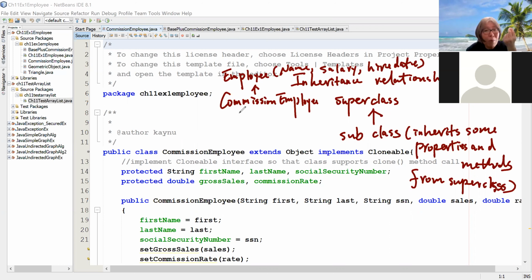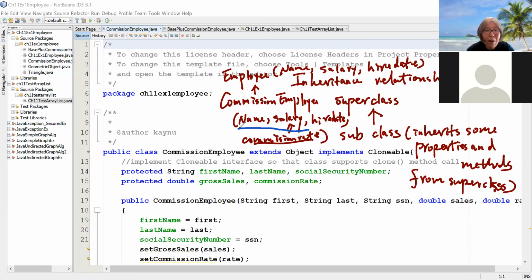But for a commission employee, you not only have name, salary, and hire date; the salary is also based on commission, so you also need to know the commission rate. You need to record this information. But the other parts, like name, salary, and hire date, are the same as in the employee class.